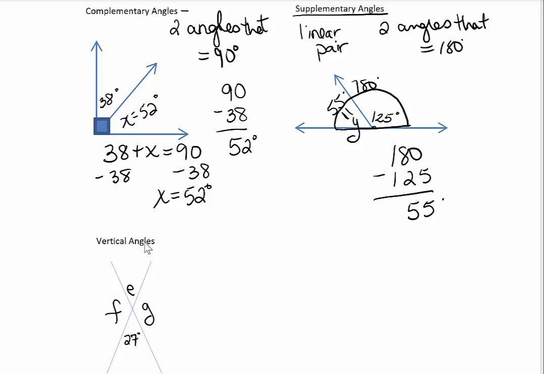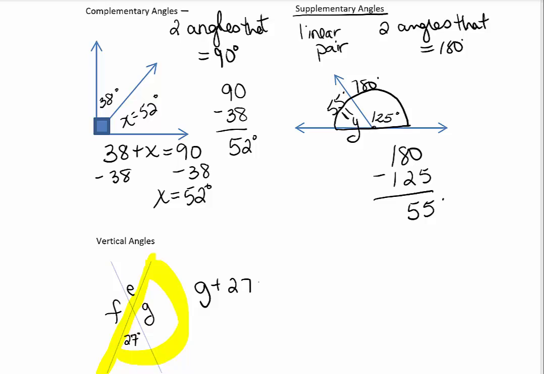Our last one is vertical angles, and honestly, you don't need it. But I do want you to know the vocabulary for it. So if I were to kind of highlight a line here, okay, the lines don't have to be straight, horizontal. They could be diagonal as well. If that's a line, these two would make a half circle, or 180 degrees. So G and 27 should make 180. You might have to tilt your head or turn a paper.